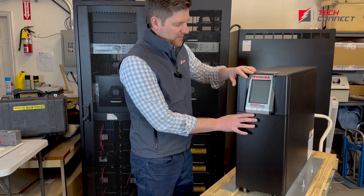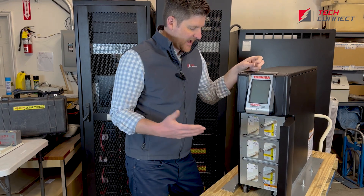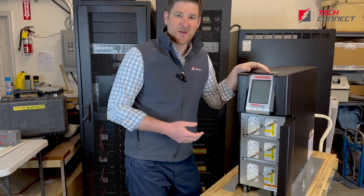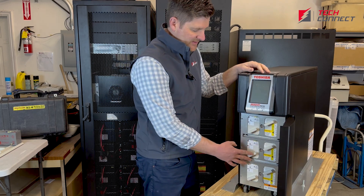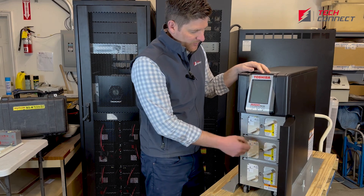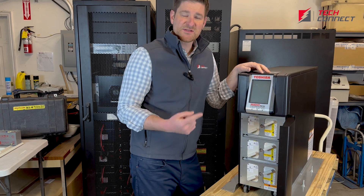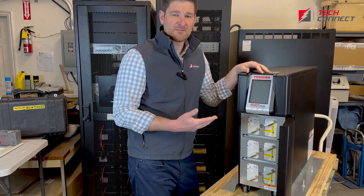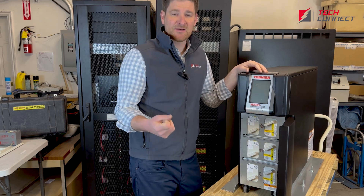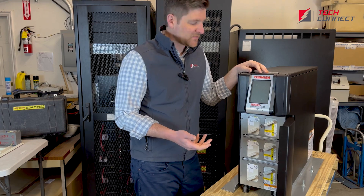If you open up — there's not much to open up on the front end — right here is your battery cabinet. It's nice for a service provider that it's easily accessible. You can pack it in with other stuff, but the batteries can be easily taken out right here. This is just a metal plate, but once removed, you have three battery modules. All three of them make up one string, so you need all three to operate effectively. However, they are hot swappable, so you can take them out and test batteries or plug them back in without any interruption, which is a nice feature.